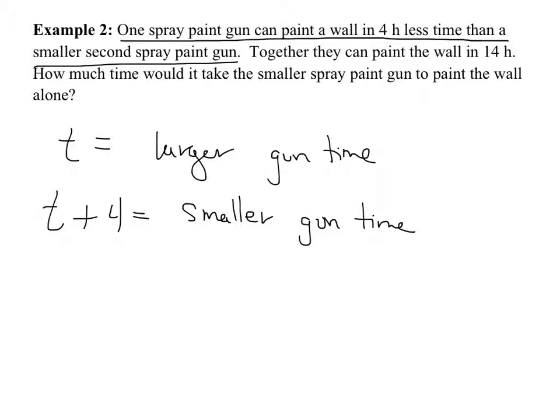So every successive hour, more of the wall is painted. That is logical, right? Until the whole wall is painted. The whole wall would make sense when those fractions add up to what? 1. Because it's a fraction of the wall. Think about it again. After 2 hours, the more powerful gun covers 2/5 of the wall. The other gun covers 2/9 of the wall. 2/5 plus 2/9 is not 1. So they're not there yet. They're not done with the wall.